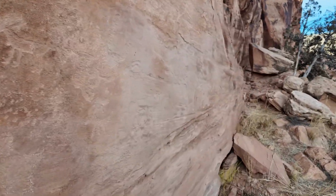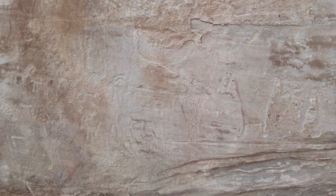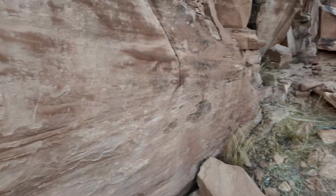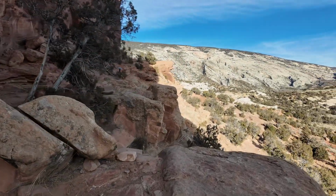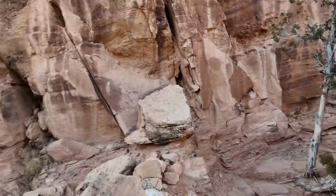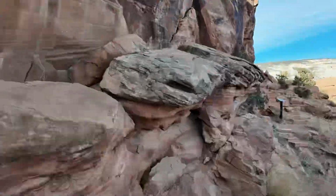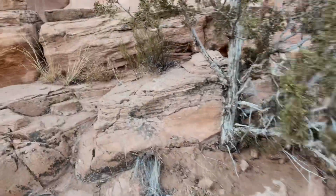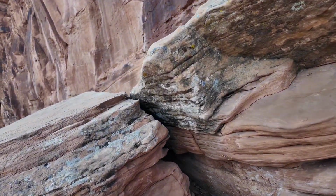Here's that original panel we came up by. I don't know, camera does get some pretty good details out of it. Those are hard to see because they're not really in the patina, because this is more of a southeast facing wall. So that particular panel doesn't get a whole lot of light. So you may not see it, but here's going to be a big reveal. This isn't the lizards, but it's petroglyphs. And again, they're pretty spectacular.